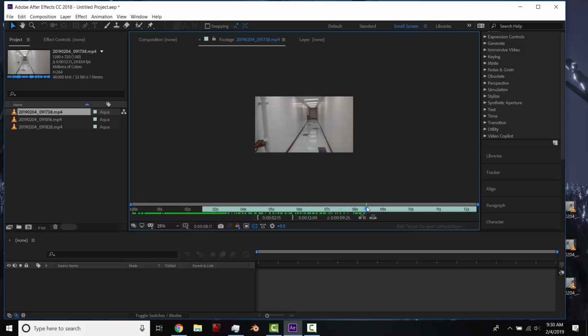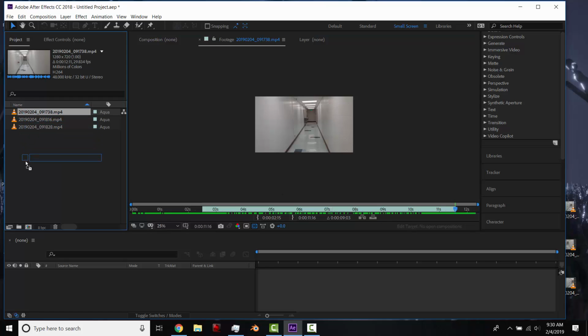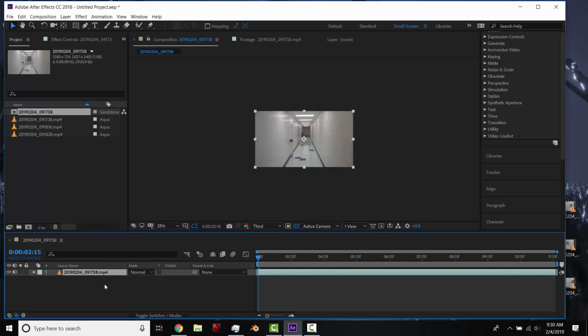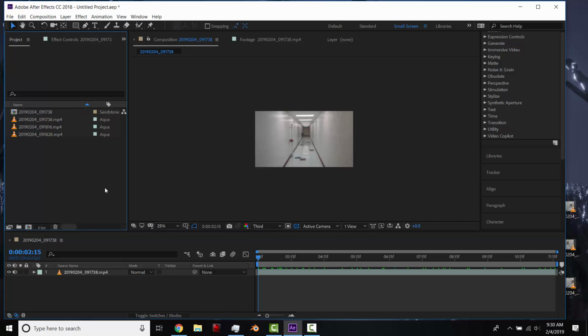So we're just looking in the clips, like I'll call it personal properties or whatever. And you can set an endpoint earlier or not. But now that we have that in and out set, if you click and drag that clip onto this symbol right here, you see that it will create a composition that's based on this frame rate and based on the clip's time that we set the in and out point of. So your composition should be perfect and ready to go.